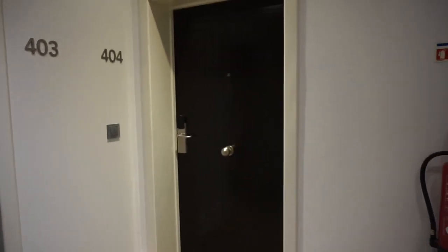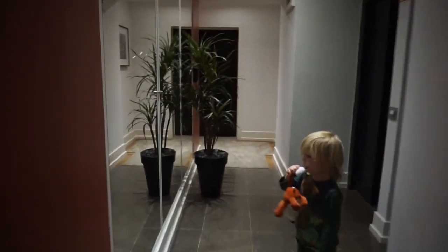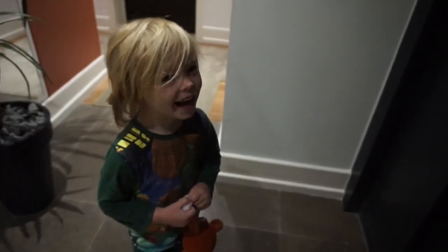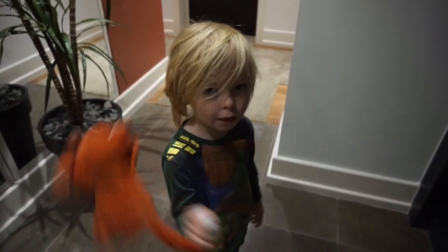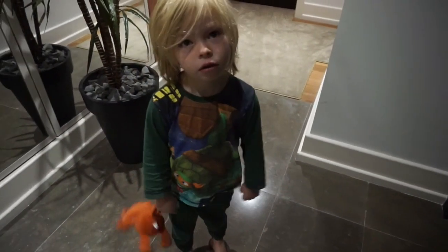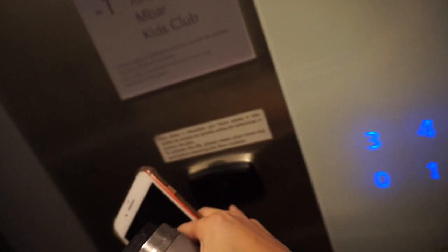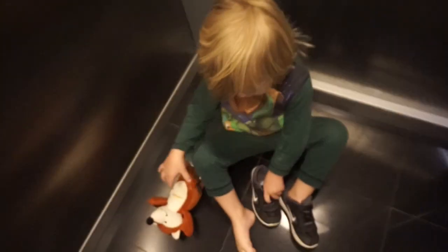We are just going down for breakfast. I've not done my hair yet and Jasper is going down in his pyjamas, which is absolutely fine - you've got to pick your battles, haven't you. He wants to go see Kerry. What's really good about this lift is you have to show your card before you can press the button, and it means that kiddies can't just press buttons and go anywhere.